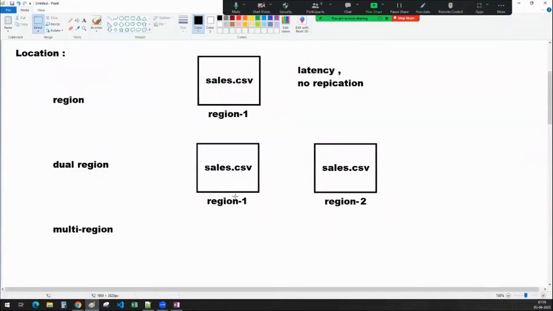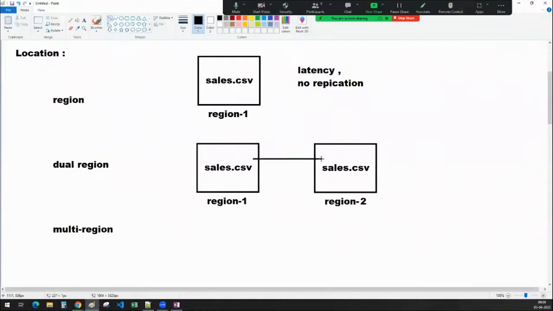You have created a bucket in region 1 and selected a dual region. So whatever file you uploaded, sales.csv, the same data will be replicated. One more copy of the same data will be available in region 2, because it is a dual region. The data will be copied or replicated to one more region.